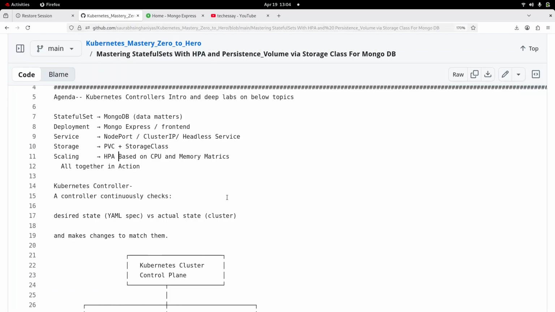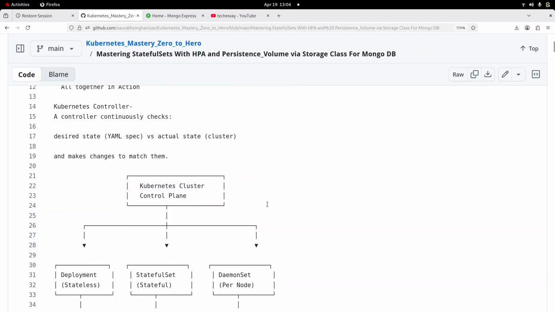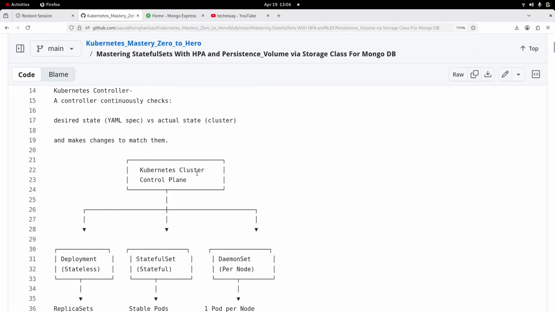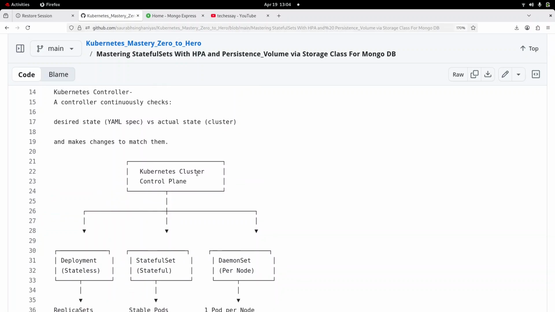Before going deeper, let's discuss the basic concepts of the Kubernetes controller. I also told about the controllers in my introduction video. Basically, a controller continuously checks the desired state, from the control plane to the node. The desired state, defined by the YAML specification, versus the actual state.